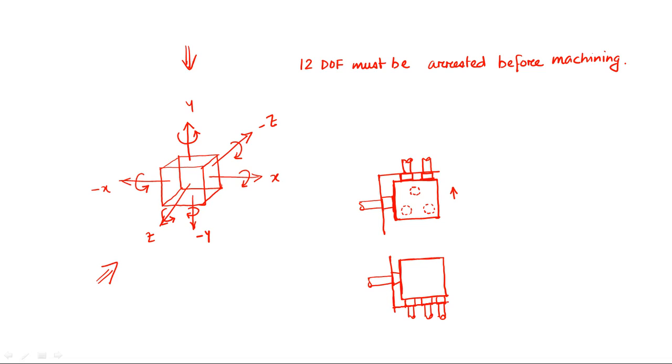So these 3 pins can be seen in the front view. And these two pins can also be seen over here, but those will be in hidden mode. Completed. Now if I see the object from this side, then we will get the same view, and here will be the locating pins. This one is the locating pins that will come on the right hand side.